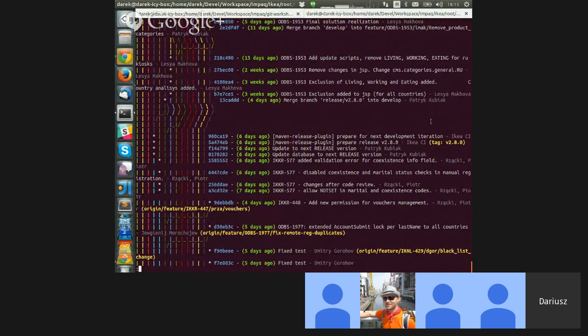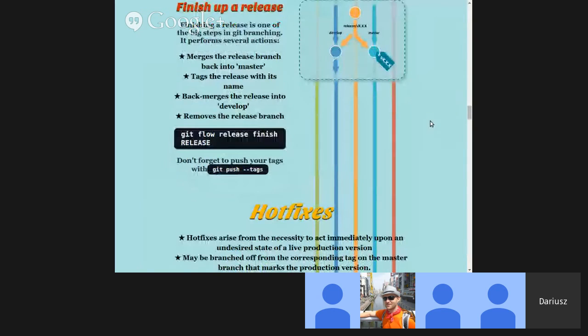Right, so in master I have the most recent release, and tags tell me about all the releases that I did previously. So if I have several customers and each of them has a different version of the application, with tags I can easily go back to that place in the code and see the exact line from the stack trace and match it well with the actual source code, right? Because the tag gives me this possibility.